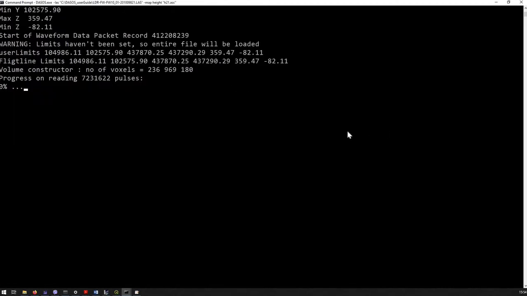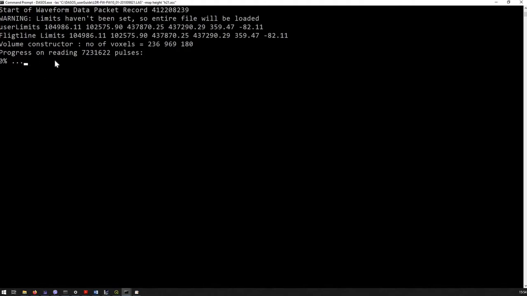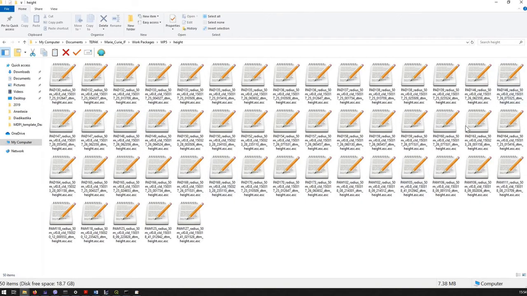And the software shows you how much it has progressed, and when it reaches 100%, your metric is ready. And we can create multiple metrics for each flight line that interests us.